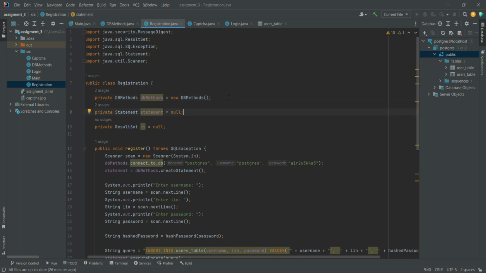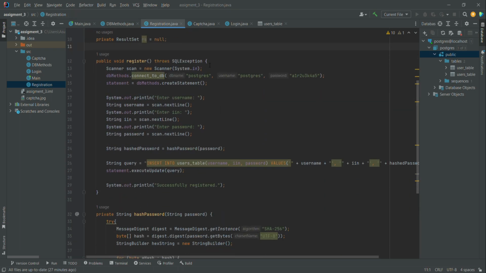Statement is an instance of the Statement class that is used to execute SQL statements, and rs is an instance of ResultSet that is used to get the results of a database query.